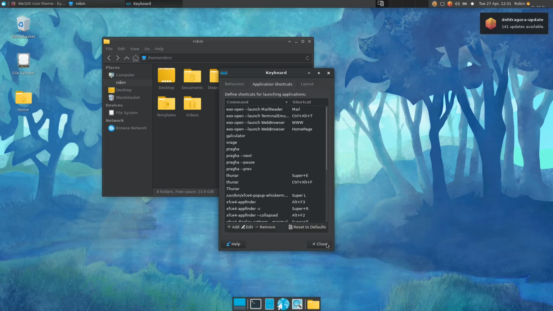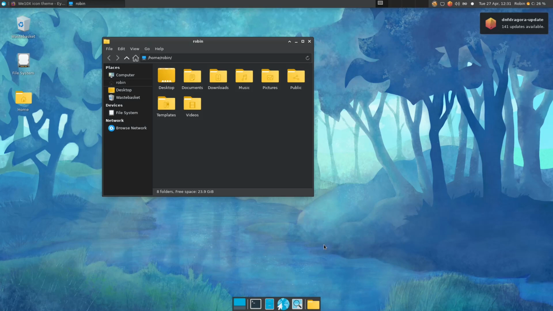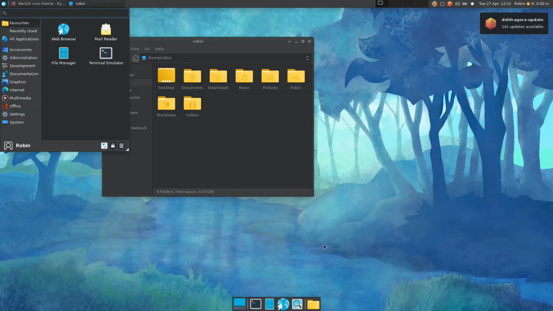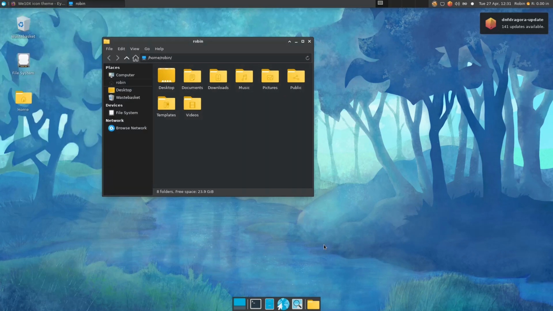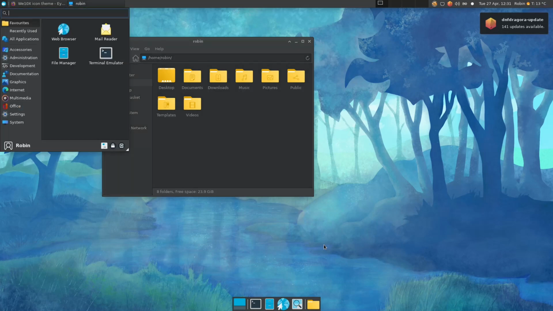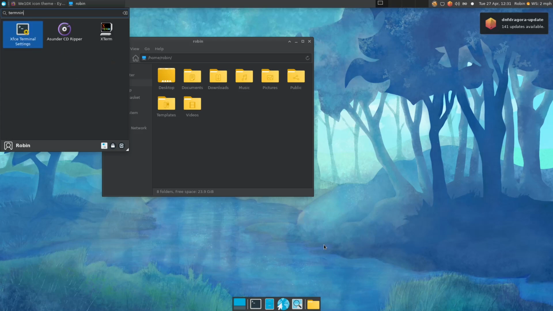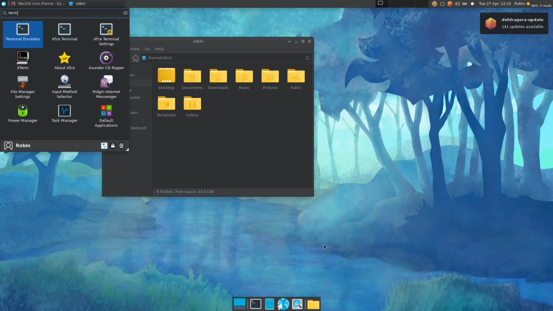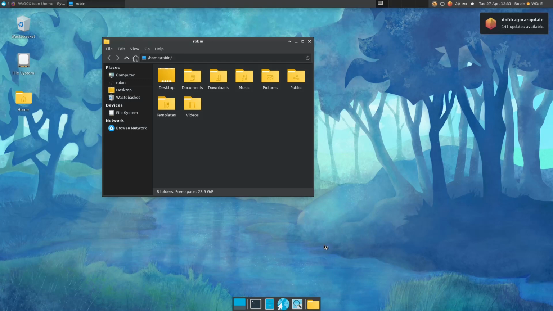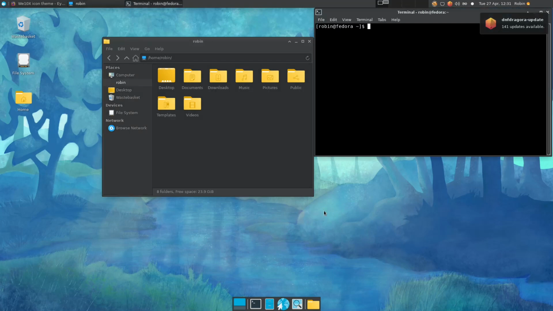That's done now, so I'm going to click close, and now if I press my left super key, I get my Whisker menu appearing. So if at any point, for quickness, I wanted to just search for terminal, I can go Whisker and go into terminal, and there we go, XFCE terminal, and it loads straight away.